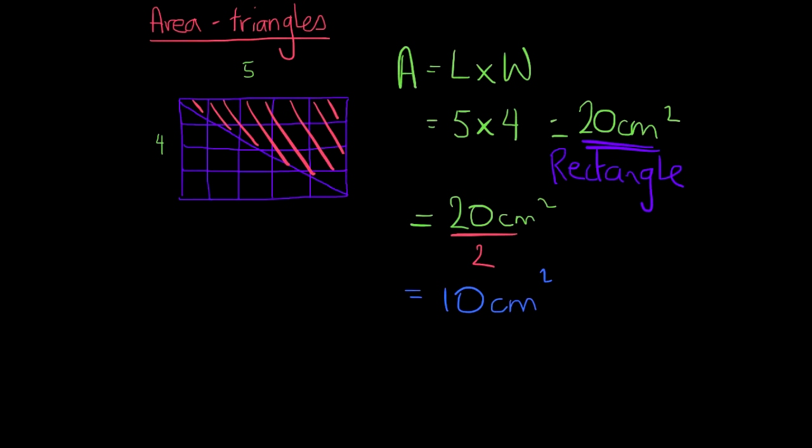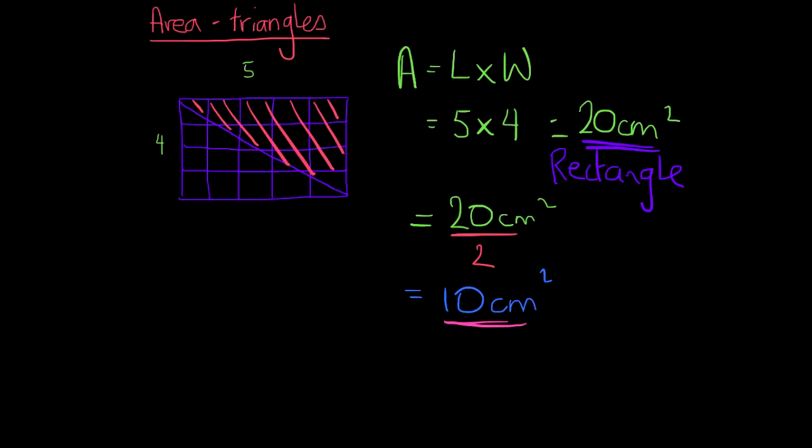Now there is a way that I can check to see whether this is actually correct or not, to see whether each one of these triangles does actually equal 10 centimeters squared. And the way I can do it is the same way that I showed you how to work out the area of a rectangle, and that is by counting the squares. Okay, so we can count all of these squares. It's just a little bit more difficult with a triangle because you've got all of these part squares, and this is the reason why I needed to draw this as accurately as possible. So I'm hoping, fingers crossed, that this actually works.